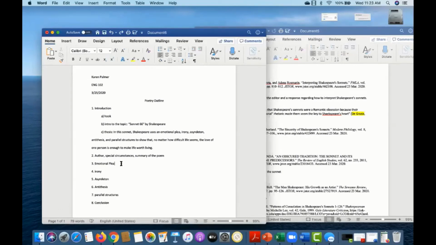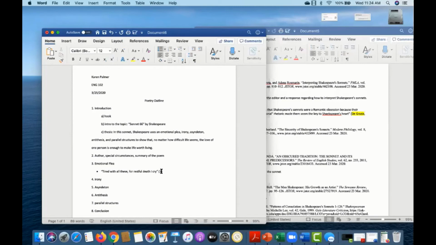Okay, so hopefully that little detour gave you guys time to pull up your poem. So now I'm going to put in the quote for each one of these things. I think I'm just going to use a bullet point so I don't forget, and go ahead and fill in my outline with the quotes from the poem that show what that is. And after each quote, I'm going to put the line number.